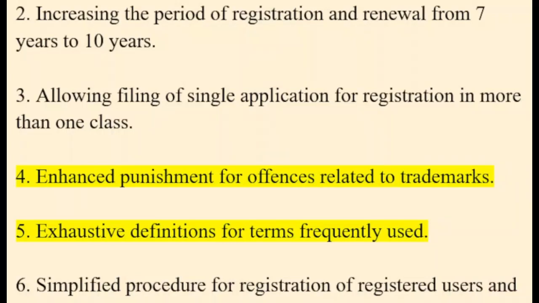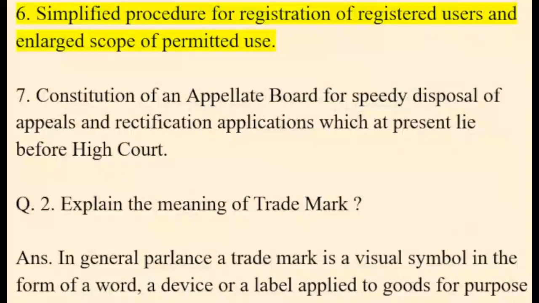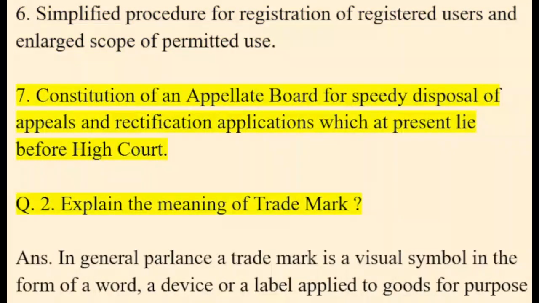5. Exhaustive definitions for terms frequently used. 6. Simplified procedure for registration of registered users and enlarged scope of permitted use. 7. Constitution of an appellate board for speedy disposal of appeals and rectification applications which at present lie before the High Court. Q. 2. Explain the meaning of trademark.